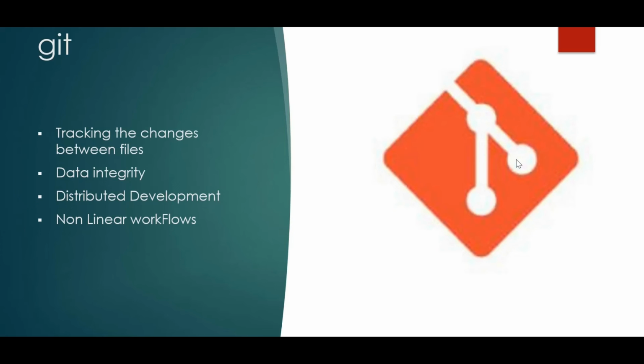Non-linear workflows. Okay, this non-linear workflow means at the same time, in parallel, person X is doing the changes and person Y is also doing the changes. They can do their work in parallel, and then they can integrate into the common distributed development. This will increase the speed and performance, and within the time frame we need to develop the application. Suppose we are developing a scientific calculator, we need to develop it in 1 month.